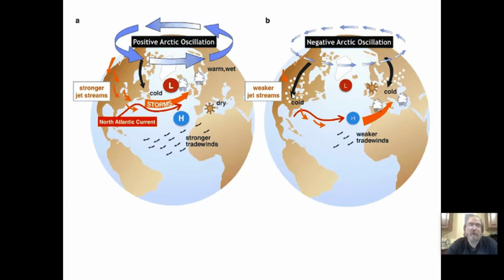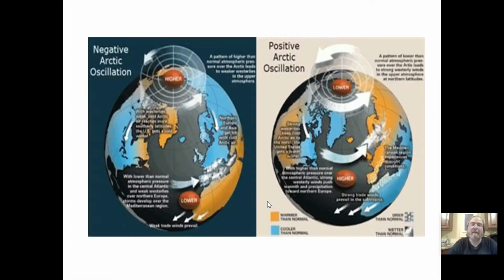Again, this just shows you, with positive Arctic Oscillation, you can see that. Now look here, stronger lows, stronger highs. Weaker lows. That sounds like the NAO is in the positive phase, and the NAO is also in the negative phase. We'll get to that in a moment. Okay, so this once again is just trying to bring it all together. I apologize, that's not as readable as I thought it would be.